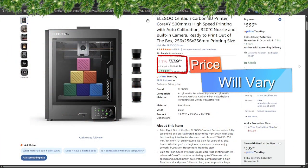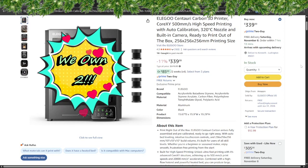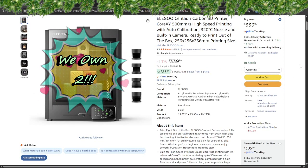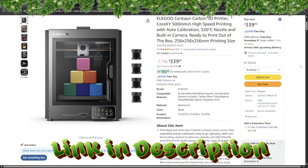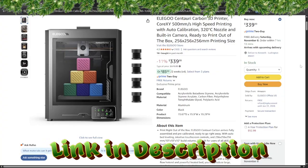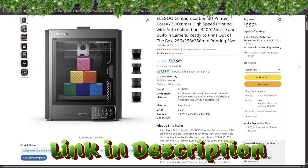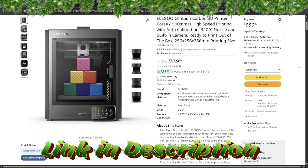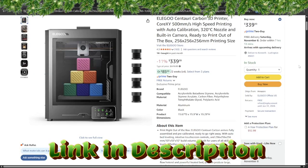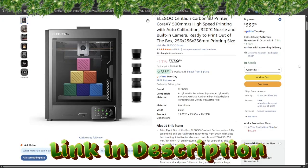The Yellow Goose Centauri Carbon is a high-speed gift that makes Santa's sleigh look slow. Perfect for makers who want real firepower under the tree. This beast is nearly ready to print out of the box, featuring a Core XY motion system, 256 by 256 by 256 millimeter build volume, and serious speed. The fully enclosed cabinet means less draft and more stability. It supports a hardened steel nozzle and high-temperature materials including carbon fiber blends, and offers full auto calibration and a solid slicer ecosystem.